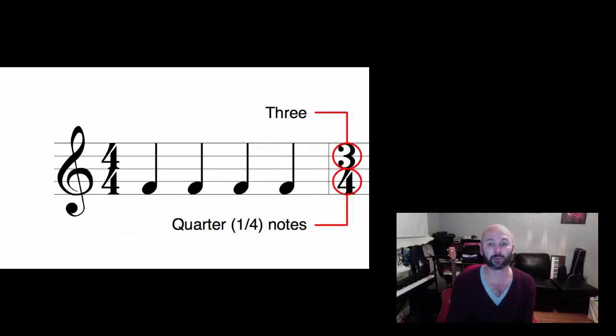In our second example, 3/4, you guessed it, there are 3 quarter note or crotchet beats played in the bar. It's as simple as that. And we can have 7/4 or 6/4 or however many crotchet beats you want to put into that bar. But generally you see the number under 6.